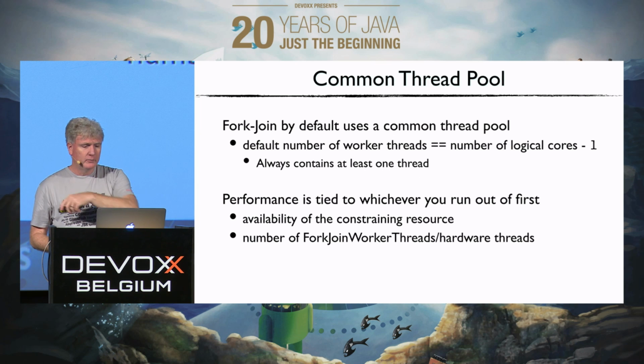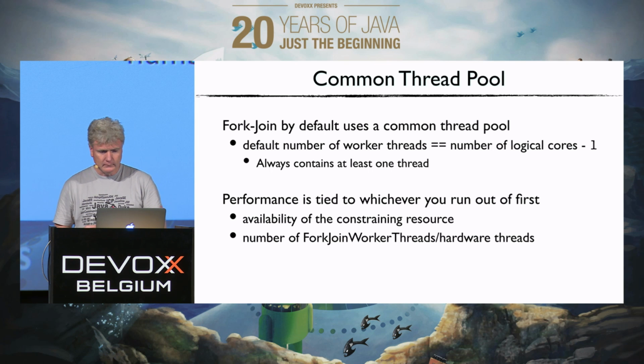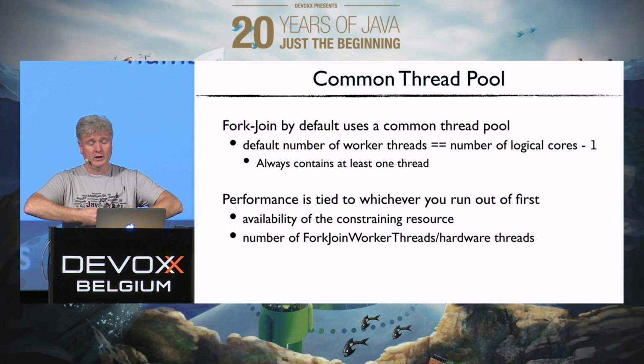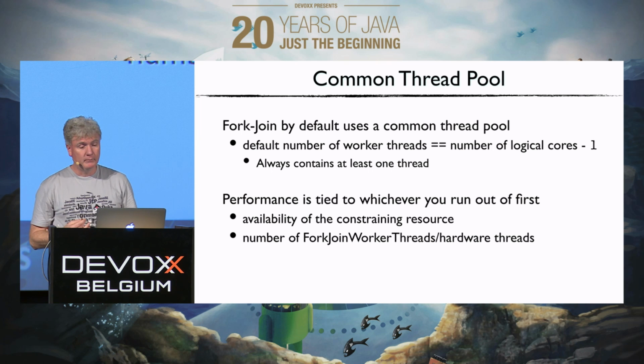Right. So with the common thread pool, what we're saying is that if we are going to submit a job to the fork join pool, we're going to consume all of the threads in the fork join pool. Most of the algorithms are designed to just consume everything that is there. So the performance is going to be tied to whichever resource we run out of first.